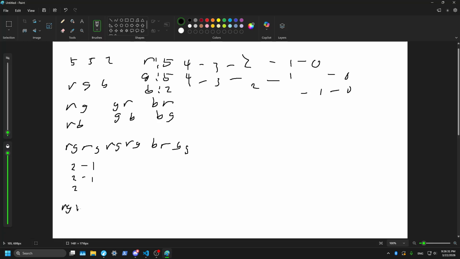And then B, R, 1, 0. And then GB. This doesn't work. Gap. So we need to track. This doesn't work. There's a double gap.